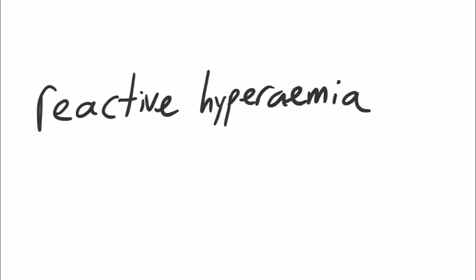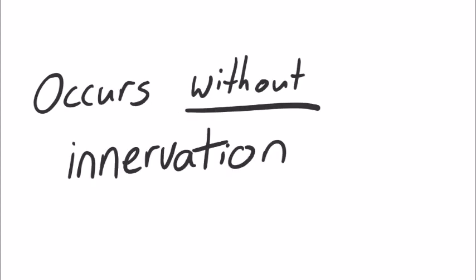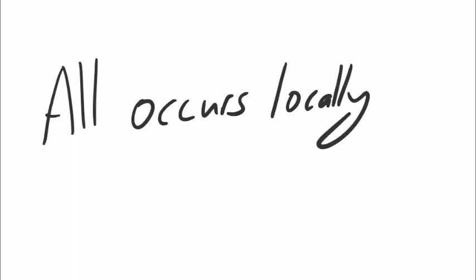The second observation is the phenomenon of reactive hyperemia. If we cut blood supply to a tissue for a short period of time, when we restore blood flow, the flow rate will temporarily rise above that of the baseline, pre-occlusion, for a time period roughly equivalent to that for which flow was cut. What's more interesting is that both of these phenomena are observable regardless of whether the vessels are innervated or not. This means that whatever is going on is happening at a local level.